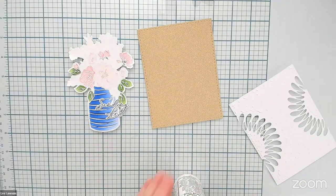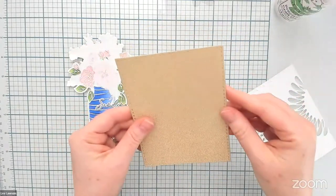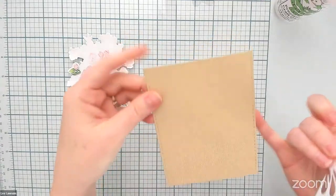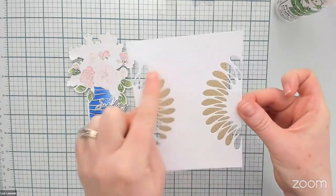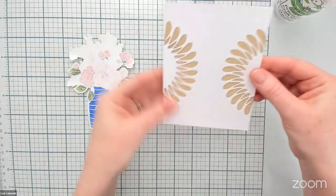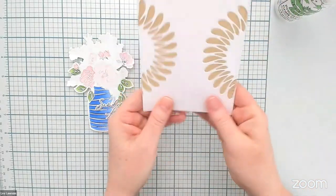When you have a more malleable glitter paper like this one, and you can tell by the way that it bends and the way it feels, it's kind of better for peeking behind things. It can do the standard rectangle cut, but I probably wouldn't have done this die from it. So instead, I did that die from white cardstock that I knew would cut really well. And then that gold glitter is just going to peek out from behind to really make that spiral circle detail pop.